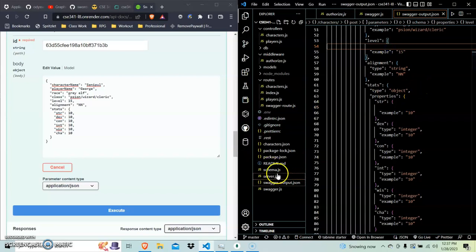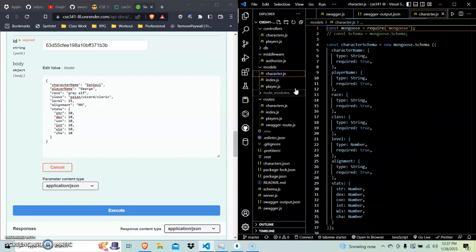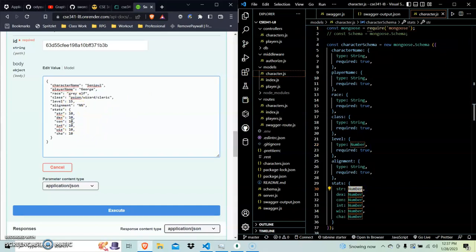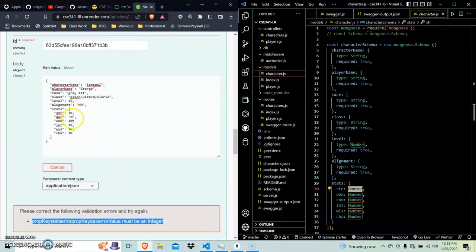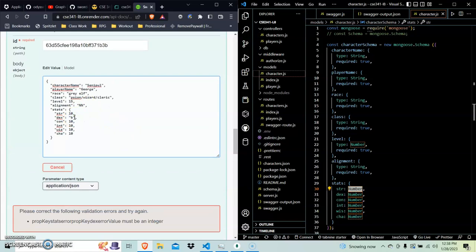I want to show off that our mongoose schemas, in our models here, will actually show what types they need to be, and that they won't allow us to put in the wrong items. So for my strength level, I turned off the Swagger one. If I were to say my dexterity score is the letter B, Swagger will actually stop me before it even gets to the database at all. So with that, I better use the proper number.